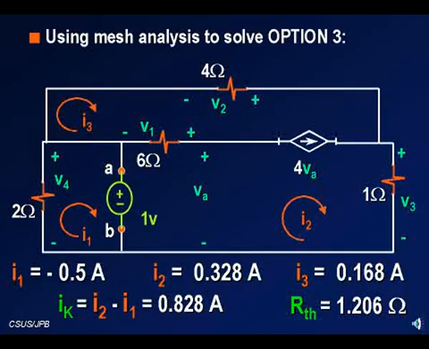This example wraps up the 3 options in terms of finding the Thevenin resistance if you have a dependent source present in the circuit. The no-no here is that you never turn off the dependent source. No matter what the circumstance, the dependent source, you don't turn it off. You have to use typically one of those 3 methods, the first one being a half Thevenin, half Norton, that is doing Voc and I short circuit. The second one being you use an external current source to drive the circuit, but you turn off all independent sources in the circuit. And the last option being use an external 1 volt voltage source to drive the circuit, but you turn off all independent sources in the circuit.